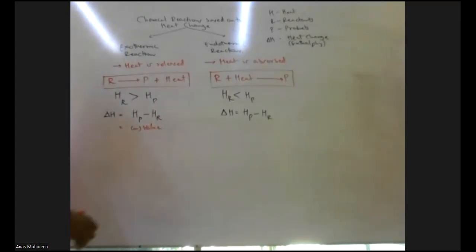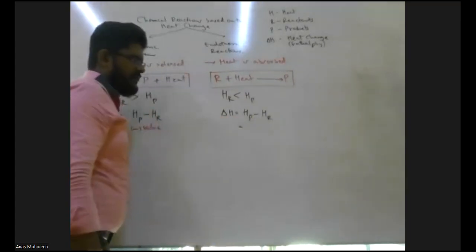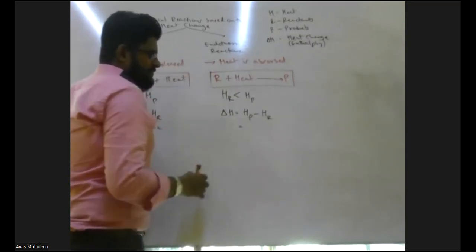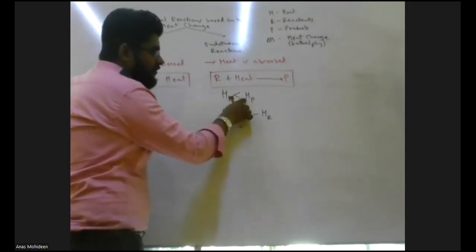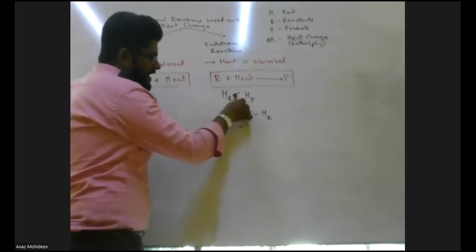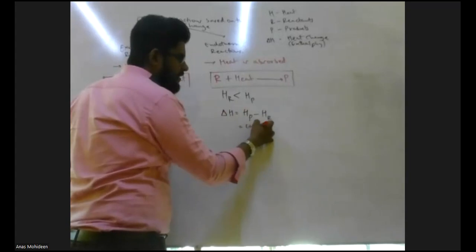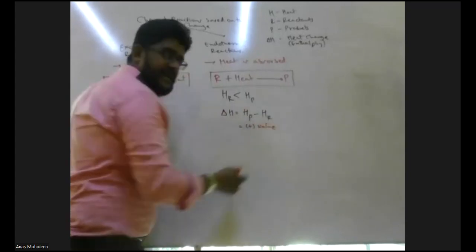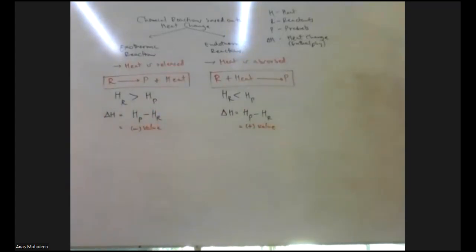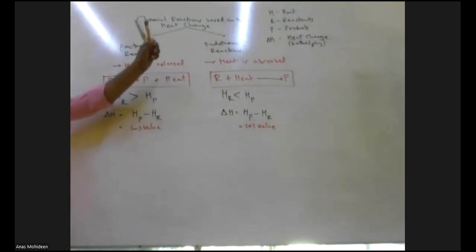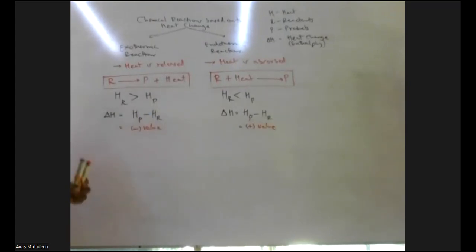The same way, when you take this here, the difference you are taking, which is the highest value? The product is the highest value. If the product is highest and the product is first, it should definitely give you a positive value. Correct? So the difference should be a plus value. Accordingly, exothermic reactions give a heat change with negative value, while endothermic reactions give a heat change with positive value. Clear about that totally? Alright.